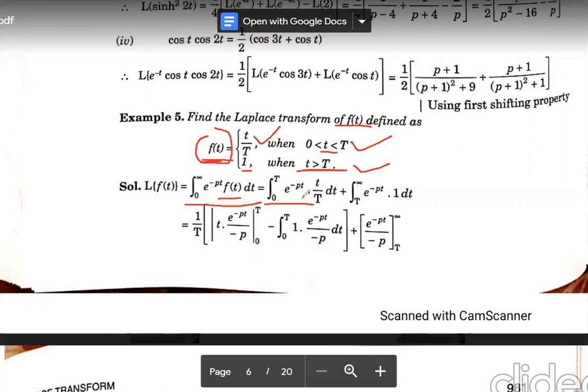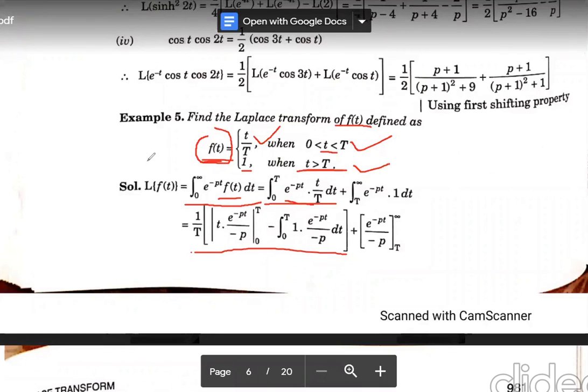So this is nothing but integration by parts. Use the by parts formula of integration and then you integrate. The integration of e to the power minus pt is e to the power minus pt by minus p, and then the other integral is simple integration. Again you have to integrate one more time, then put all the limits of integration and simplify, and you will get the desired result.